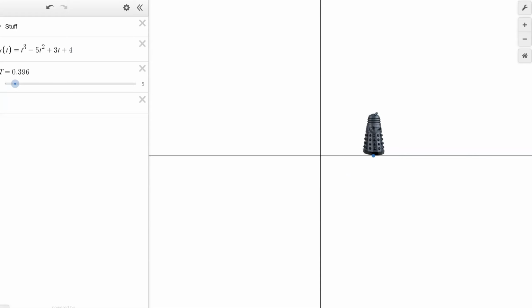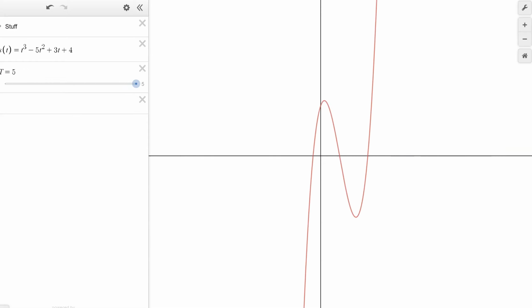If I push play, it goes to the right, it goes back to the left, stops, and then goes to the right forever. So it's nice. It gives us everything. You can actually see, because as time changes, you shorten the time, right? You speed it up by that same amount of distance traveled. So the function looks like this. And so relation-wise, at 0, you can see it's 4. And so we're at 4 centimeters.